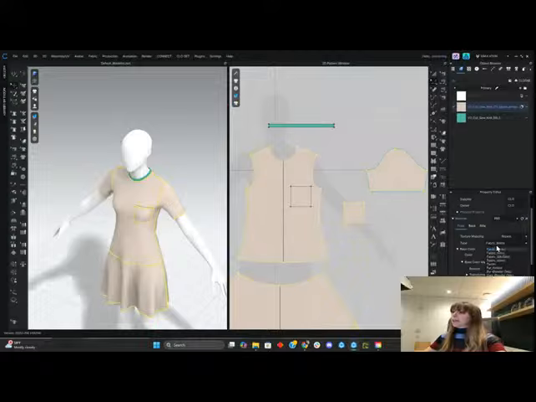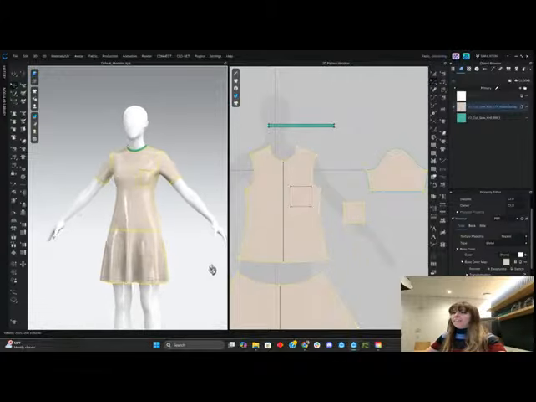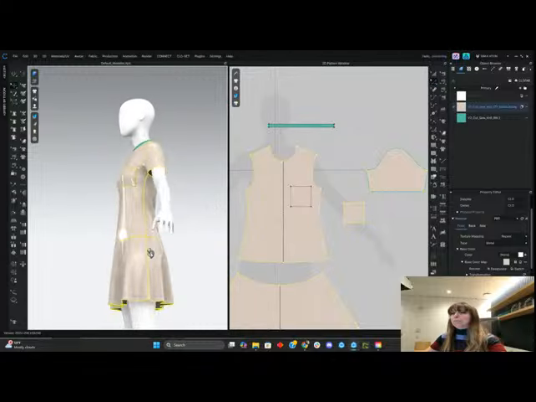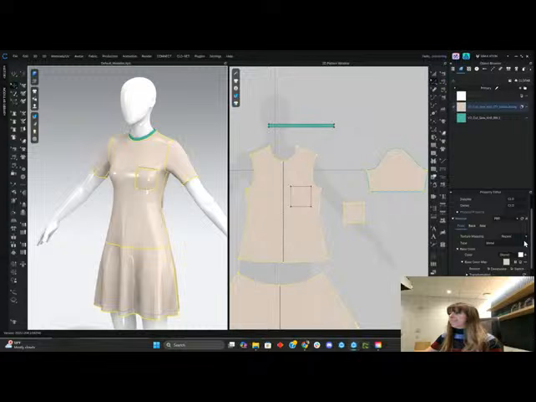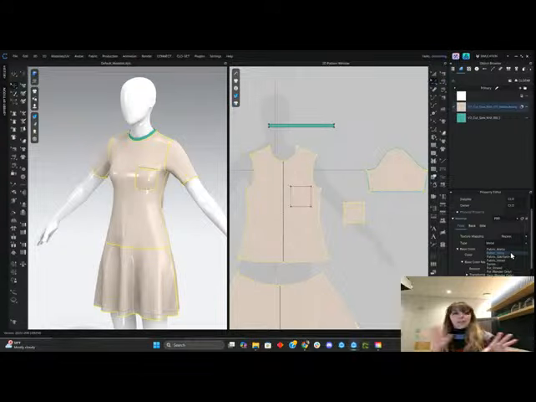So right now it is set to a matte, which is probably what I'm going to use, but just as an example that we can quickly change a visual property without changing a physical one, I'm going to change this to metal. And now I have a very shiny metallic, almost plastic, wet-looking dress. I'm going to go right back to matte. I didn't want to do that, but just to show we've changed it visually, but nothing else has changed. I'm going back to matte, and it's a nice matte jersey dress.